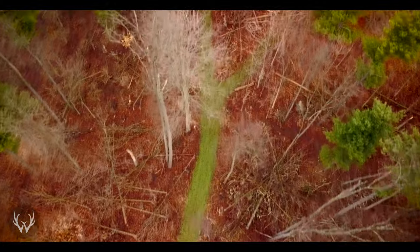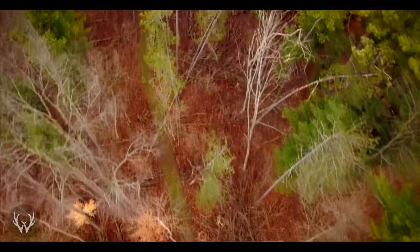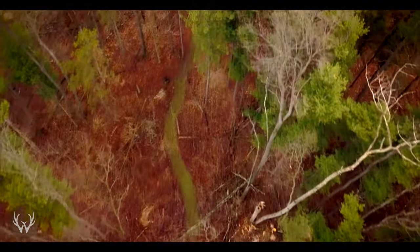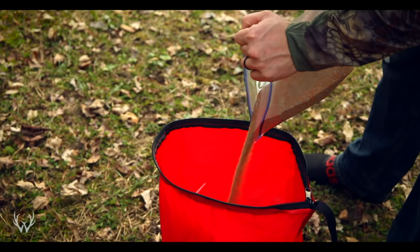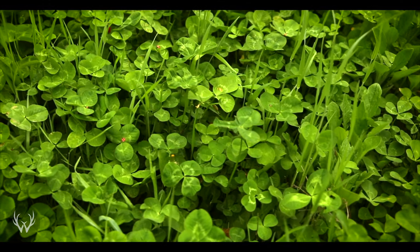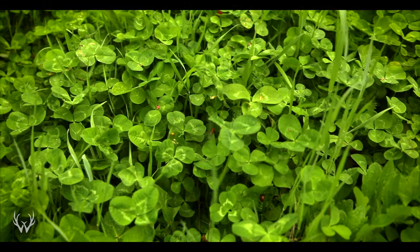The food plots that we have planted in clover on our properties, we have three different varieties of clover within those plots. And I'm not saying that these are the best three varieties out there. These are just the three that we feel work the best for our plots. And those are Ladino, Elsike, and Dutch clover. Again, each one of those clovers perform better in a different environment, and deer like all of them. So give your food plot a better chance at success and make sure to plant a variety of clover.